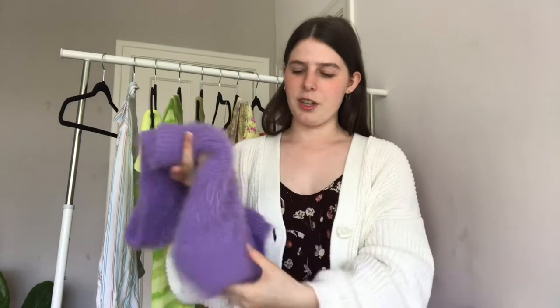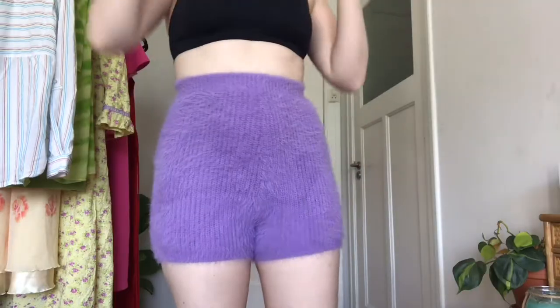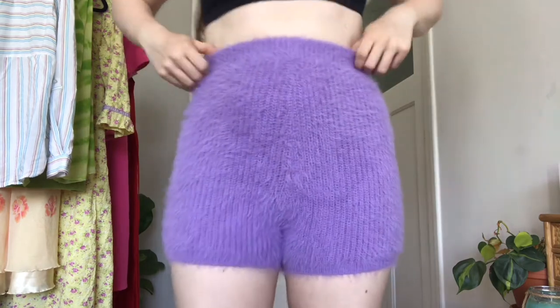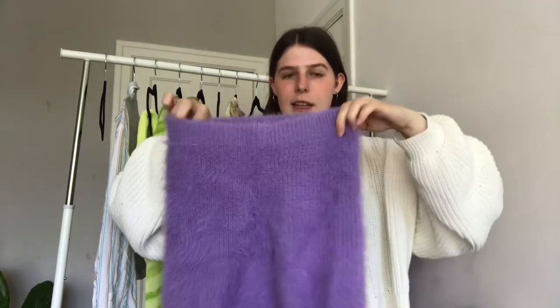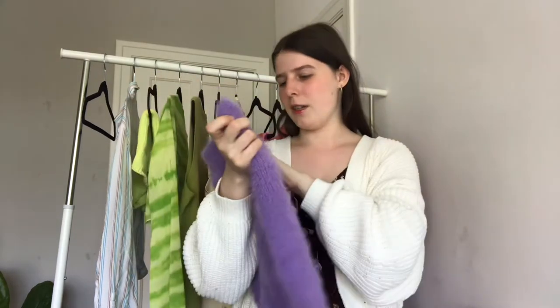The first piece is these really cute shorts. I got them in a little bundle from Vinted — a discount deal, not a surprise bundle. I saw these fuzzy shorts and just fell in love. They remind me of the Lorax but in purple. I think they're originally from Zara — the tag is a bit disheveled but it looks like a Zara tag, and that's what the seller said too. The total for the bundle was about 8 euros without shipping, and I think these shorts were around 4 euros.